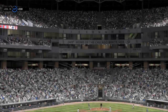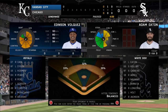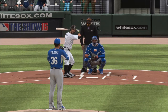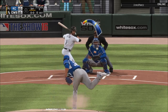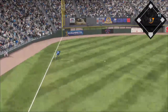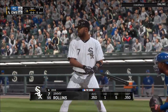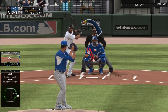And on his way to the plate is the center fielder Adam Eaton to get things started here in the home half of the first. Hot shot down the line. And a sliding effort there, but that ball had eyes, and the leadoff man's on base to start the inning. Stepping in, Jimmy Rollins, as the switch hitter will take his cuts left-handed here. Decent numbers, but nothing amazing from the left side of the plate so far this season.